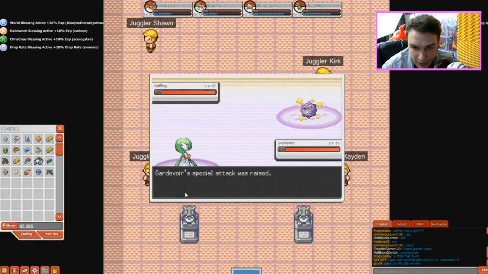Calm mind. Good, good, good. We got a good calm mind going on here. Okay, I don't know what that does. But if we can just get six, even five. I will go with five, please. Do not lower my accuracy with the smokescreen. Okay, he's missing. We got three calm minds in so far. We're going to see what we can get. Come on, miss. Yes, yes. We got four calm minds in a row now.